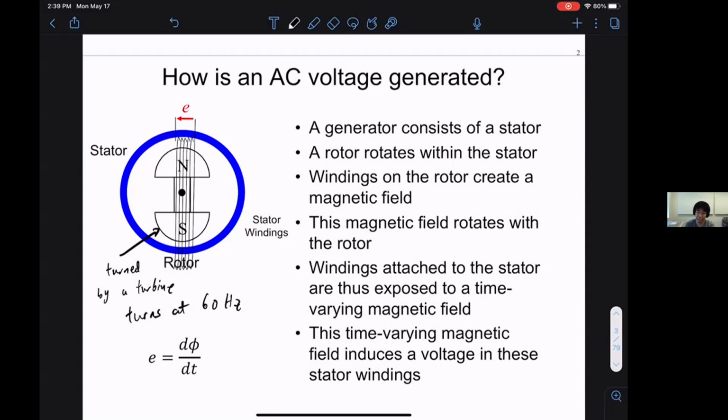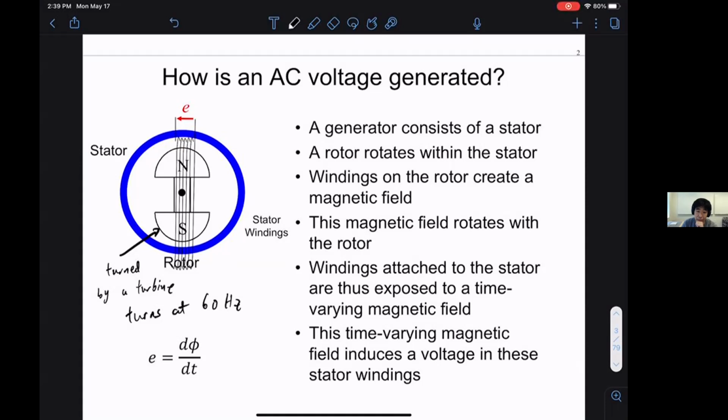Because it's turning at 60 hertz, that's a reason we have 60 hertz AC, right? So in Europe, this will turn at 50 hertz. Okay, so the frequency of the system is basically determined by the frequency of these turbines that are turning at 60 hertz. Okay, so we have these things that turn at 60 hertz, and this generates AC power.